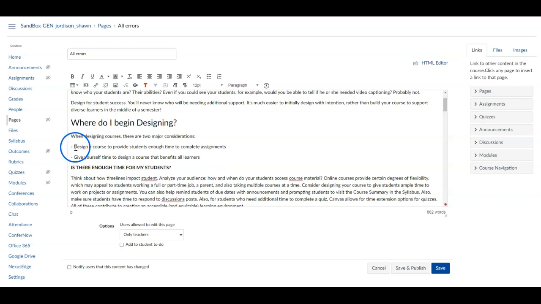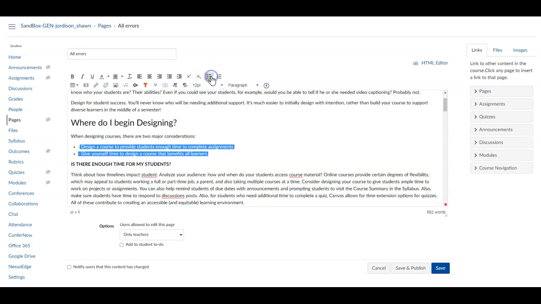Next up, we have a couple dashes here. These should be a built-in bulleted list because the order is not important. So I'm going to select these two items and select bullet list from the rich content editor. I'm going to come back through here and delete the dashes out and move on to my next heading.